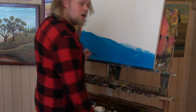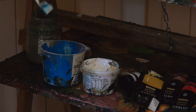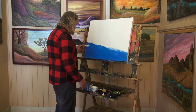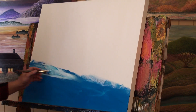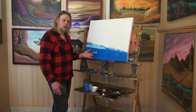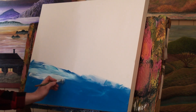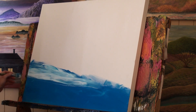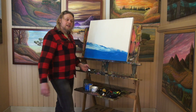Now we're about to start going over top with the white. I've dipped my paintbrush into some water and now I'm applying some white, again with some water. The problem is it takes quite a bit of time to understand how to do this properly, because if you use too much water it's going to run and it'll look terrible, or you'll have to overwork it to the point where it doesn't even look like you've done it. Then we're going to glide it across, and it's just going to give us a little bit of variation. You're self-taught so this is just a technique you've found yourself — yeah, complete experimentation.